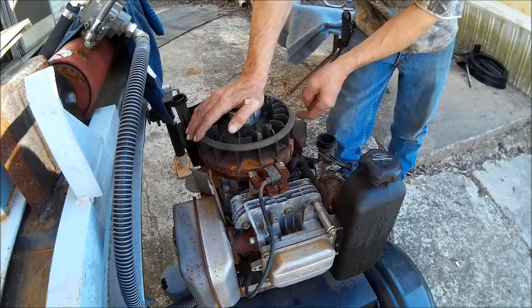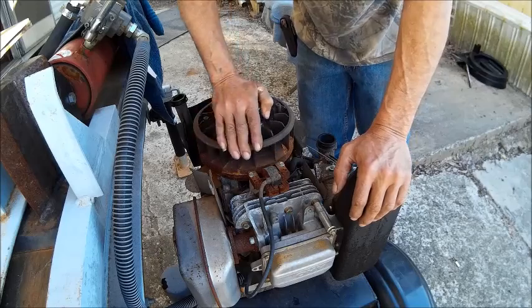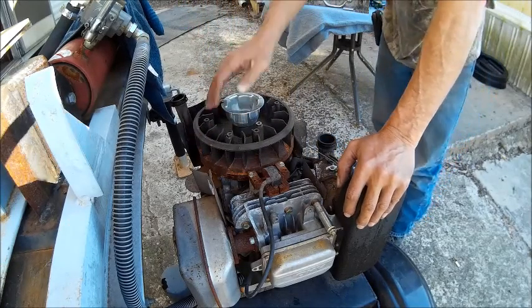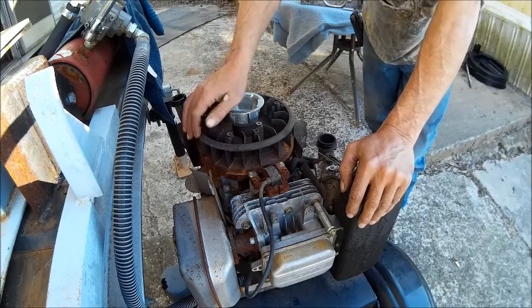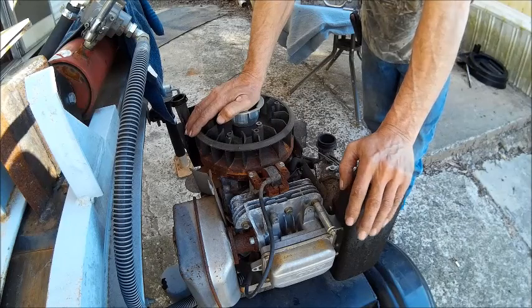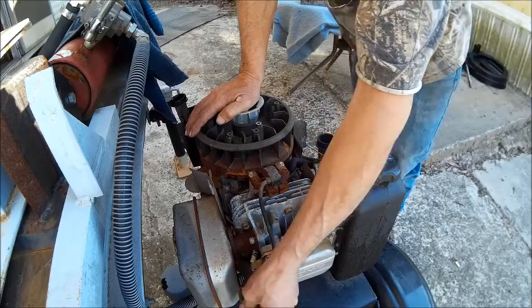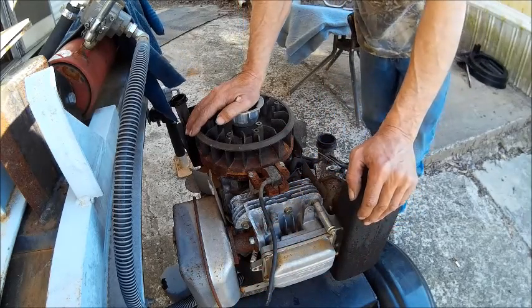year we can clean it up right where it sets. We don't have to take it off and clean all that rust off of it. What is happening is it's getting no fire because it's so rusty that it can't get through the rust. So we're going to take the coil off. We're also going to take the plug out and clean it.